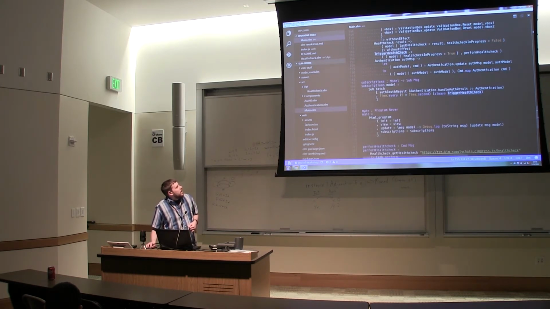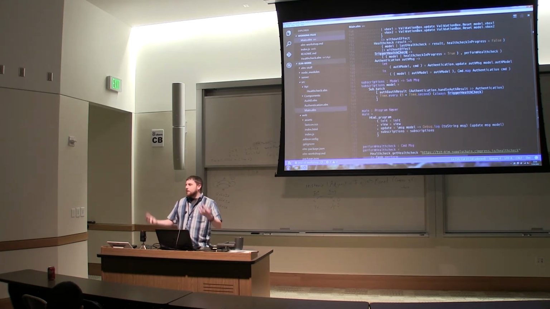And then here in main is where all of these things are tied together. So there's a concept of a program. And in this case, program never just means that it doesn't take any input, any initial input from when you start up the application. You can use program with flags if, for example, you wanted to take in the current location from JavaScript, the page's current location, and you wanted to feed that into your initial function. Then you could have it as program, and then it could have some particular type.